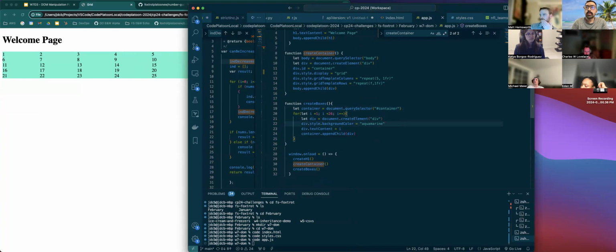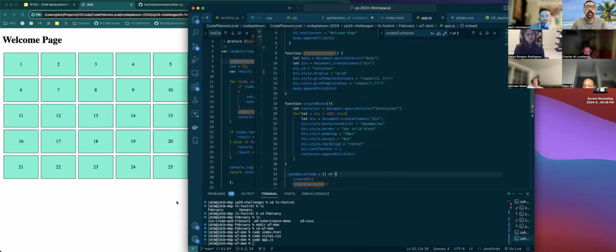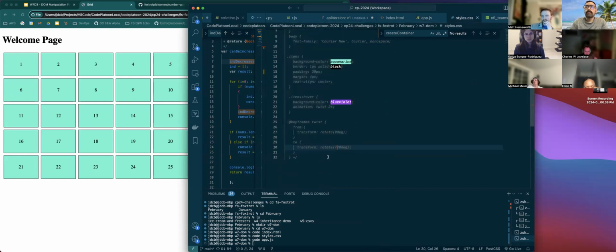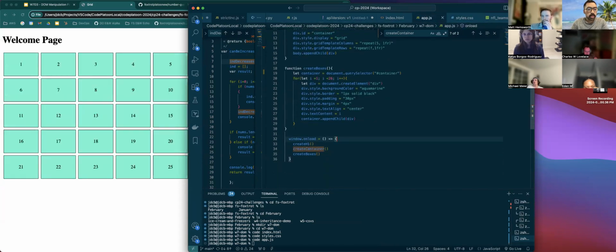Cool. To add a few more lines just to make it a little prettier. And we have pretty much what we had with the styles.css. So let's see. Now we want to try adding some animations, like when we had the hover CSS block, except we're going to do it through JavaScript. So let's do a function where we change the color.